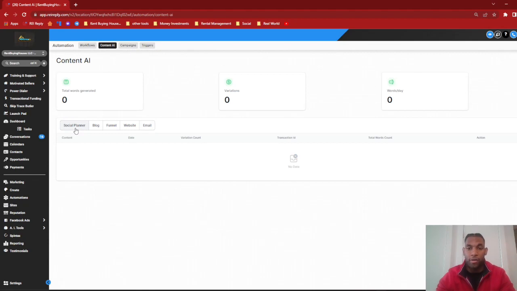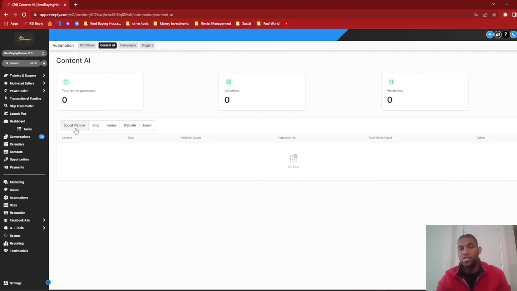You can do a social media planner, which basically means if you want social media posts to go out every Wednesday, you can set this up to pull from your camera or wherever, and it's going to do an automatic post every Sunday or whenever you set it up. So it tries to automate some of your social media platforms, and you connect REI Reply directly to your social media platform so you can see how many views you're getting. Obviously you can see all this on Instagram too, but if you can see it directly in your CRM, it's kind of convenient. You can see everything in one place: how many views you're getting, what audio is the best, what video made you money, what video had the most views.